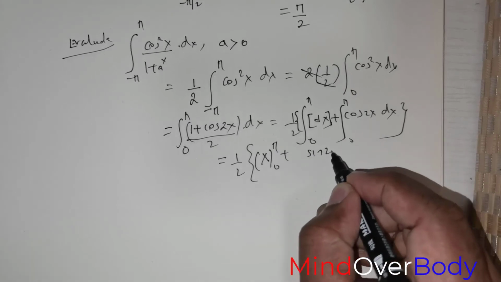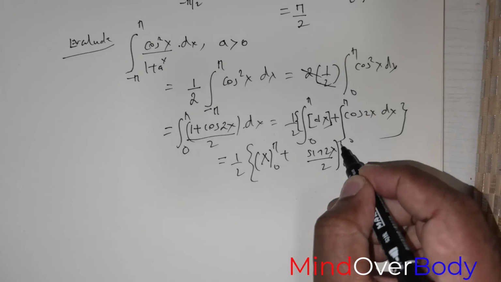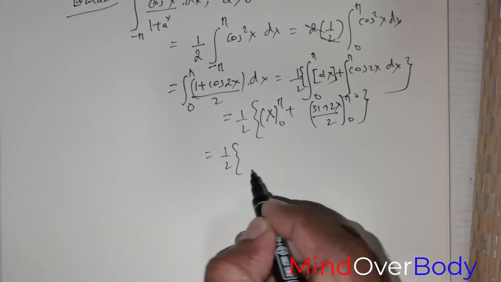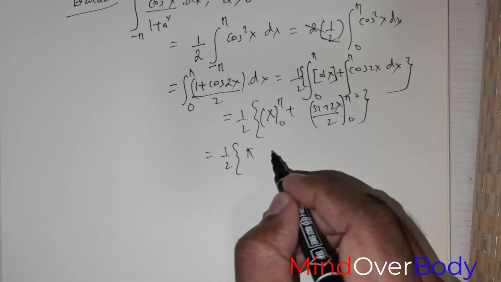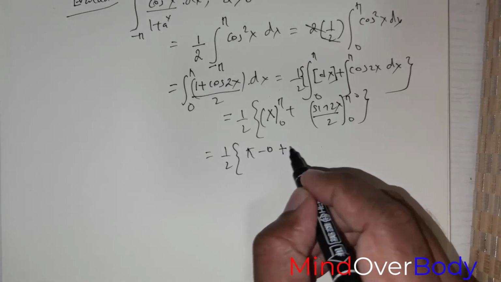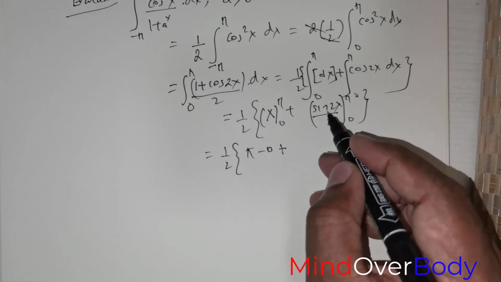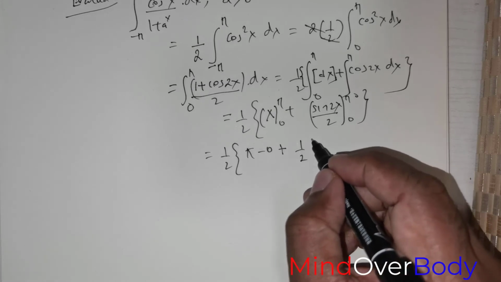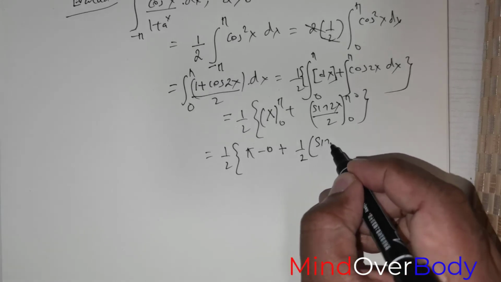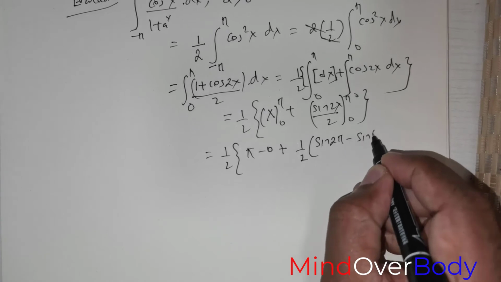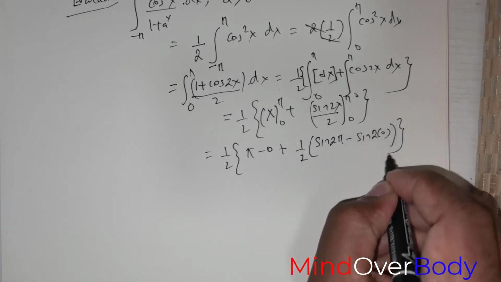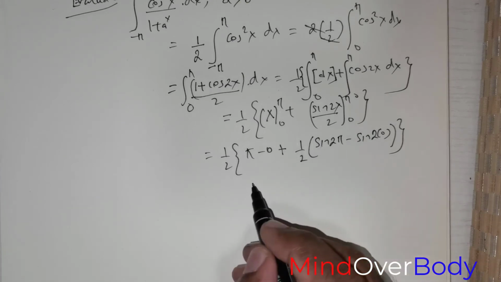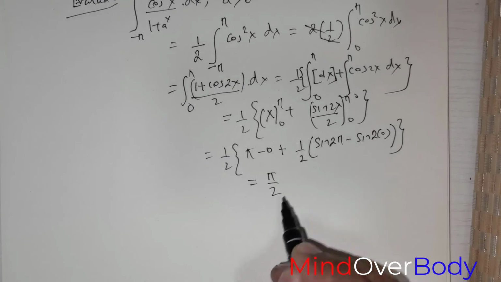This is going to give me sine 2x divided by 2. The limits are 0 to pi. So this is 1 over 2. Upper limit is pi, lower limit is 0. When I substitute, let me write that down here, 1 over 2 times sine of 2 pi minus sine of 2 times 0. So this is what you are getting. So this will vanish, and the outcome is going to be pi over 2.